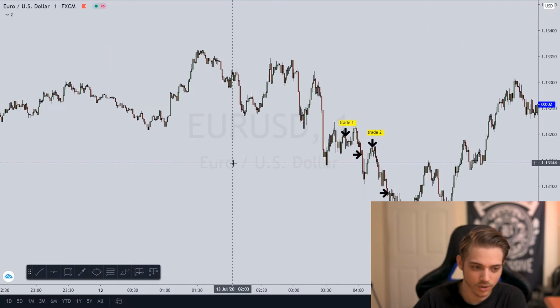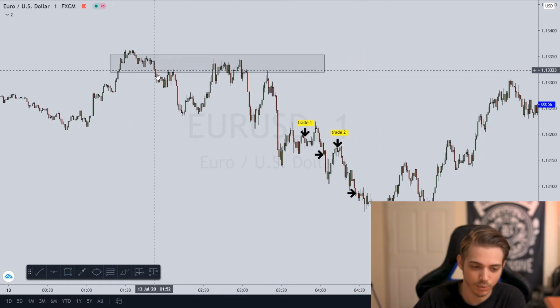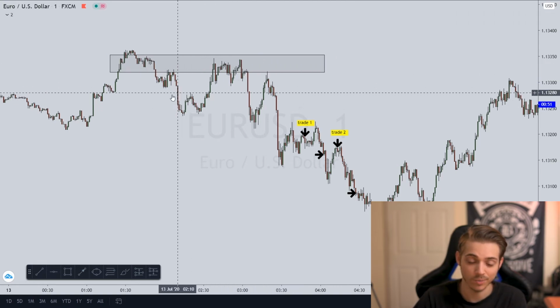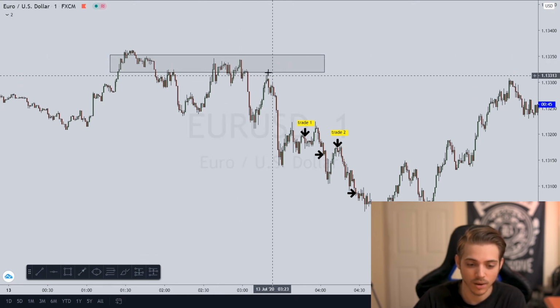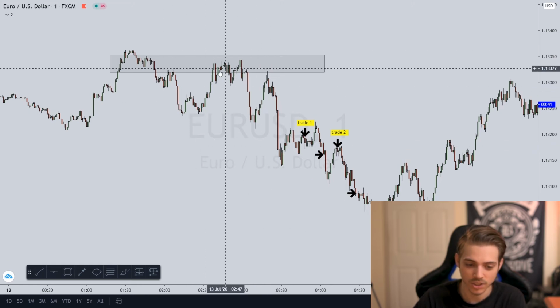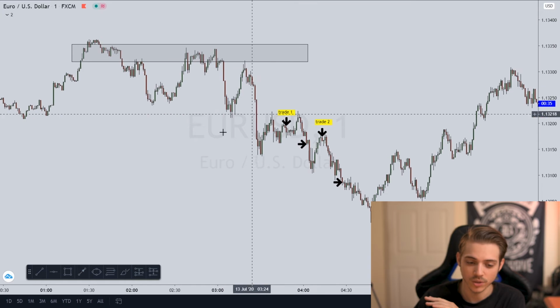So with that being said, if we look into the past on EURUSD, we can see right here that it was hitting a strong level of resistance. Every time price came into this area, you can see strong rejection. We had a double bottom right here that pushed price right back into this level of resistance, which formed a triple top, and then price retested the neckline of this triple top before tanking. So once I saw all of that, I knew that price was going to go into a downtrend.